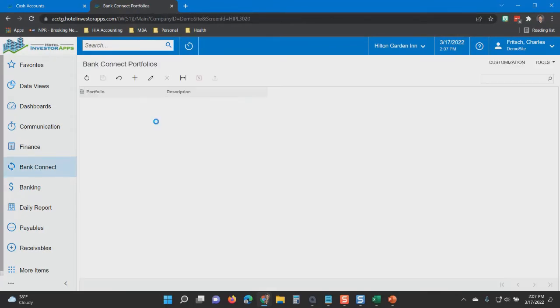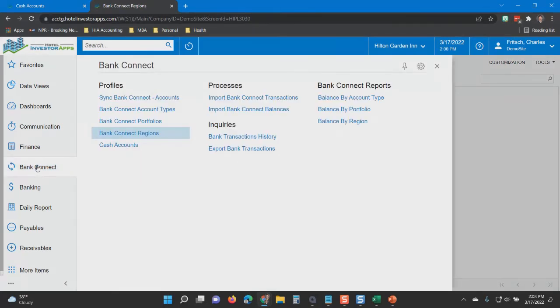So maybe you are a management company managing 5 or 6 different portfolios. You want to be able to easily group those together. You can add them in portfolios, or you can build these out by various regions. Maybe you want to see your accounts by Northeast, Northwest style regions, or regions based upon asset managers or revenue operations managers. You're able to build those accounts out.